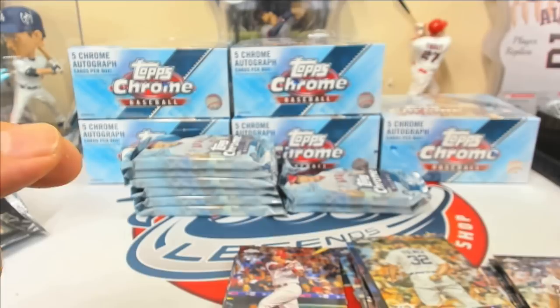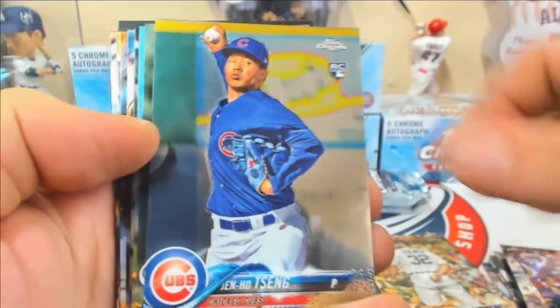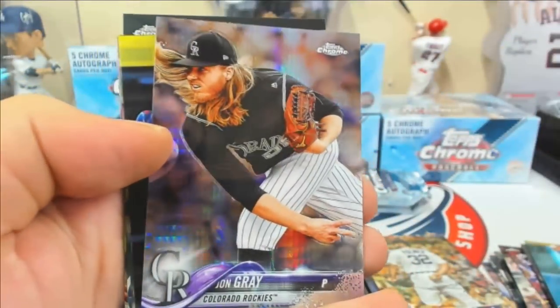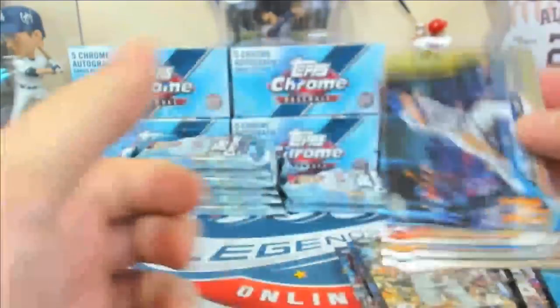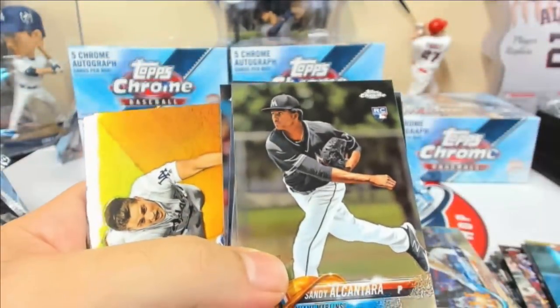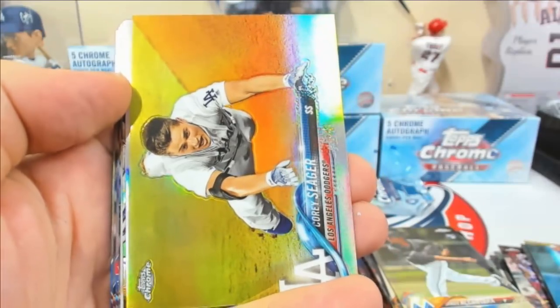Some base autos, most notably. Yeah, base, nothing special on the base autos yet. Sims and Minter for the Braves, but a bunch of the guys that we normally see as well. Base, base. Jose Ramirez, refractor. John Gray, prism. Four-color auto here in box number 3. Yeah, tell me about it. Tough to hit, though. It's our first purple in like, what, 30 cases plus. Although we hit two blues and a couple of base, but that's about the gist of it.